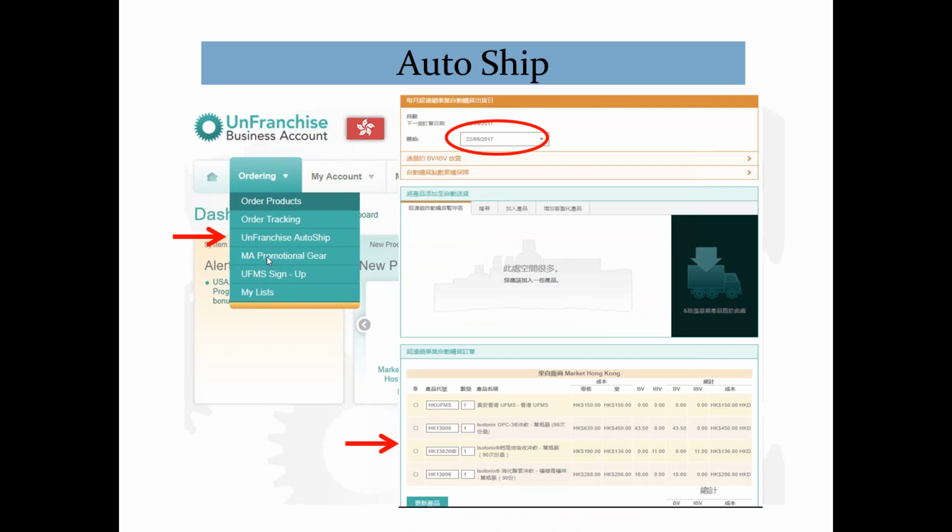For most of us, we might go into the auto ship to change the items on a monthly basis, and it's absolutely okay. So what you do is click on unfranchised auto ship and make sure you know when is the due day, when is the day that they ship the product. Always change items 4 or 5 days before this date.